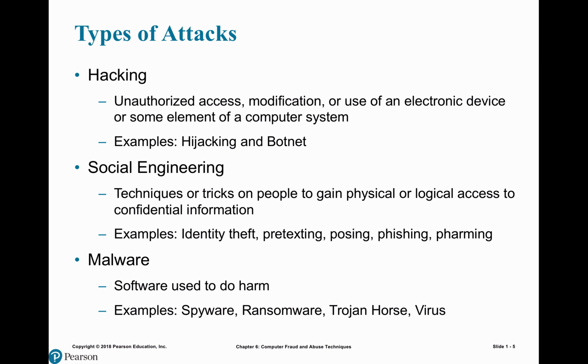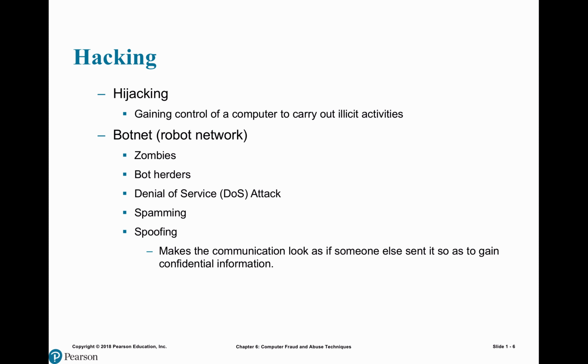We need to understand how the attacks are happening so we can defend against them at the beginning and try to protect our system from attack. The hacking could happen in two different ways: either hijacking by gaining control of the computer, or botnet, like sending spam, spoofing, bot herders, denial of service, zombies, and so on.